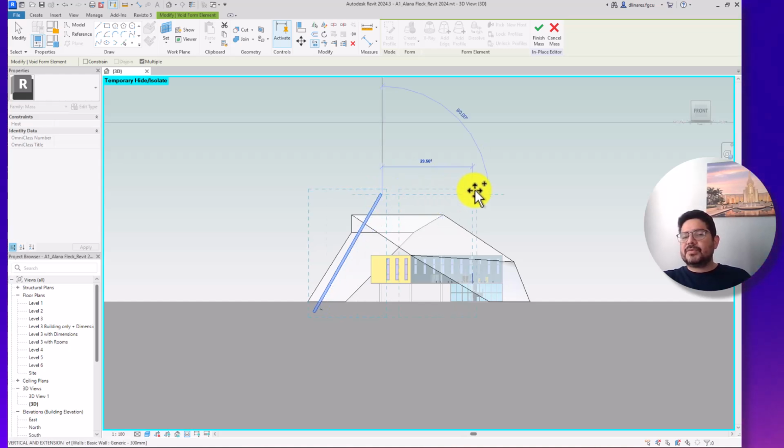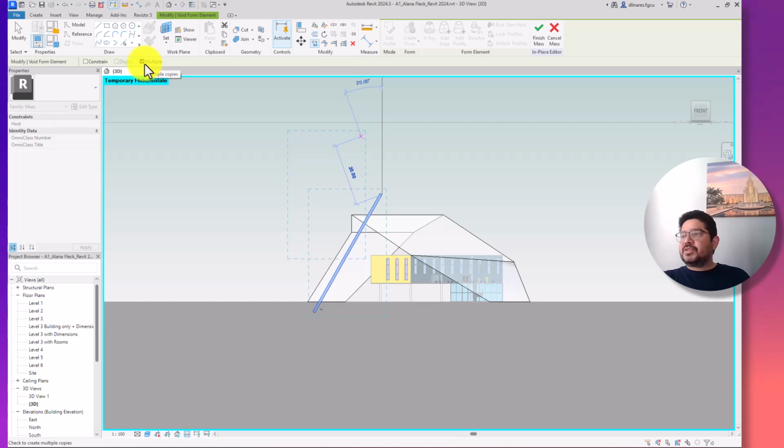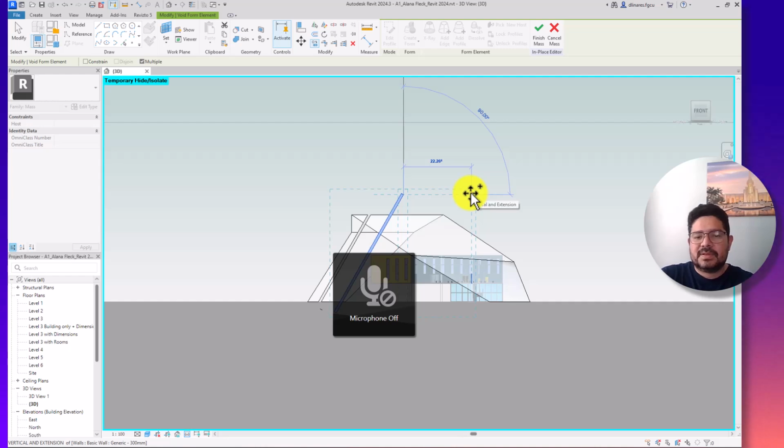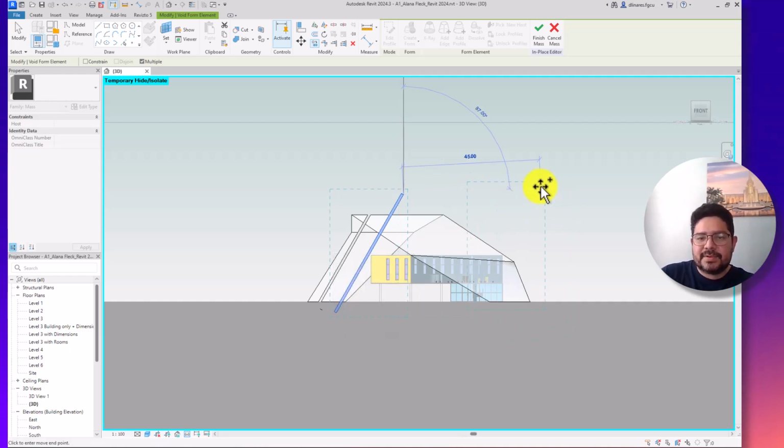You just need to select one reference point. I'm gonna select this corner over here, and then you just move to the direction where you're gonna create a copy. Oh, and you need to be sure to select multiple ones, and then we are gonna do every 7 meters.